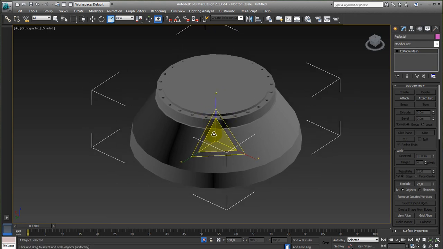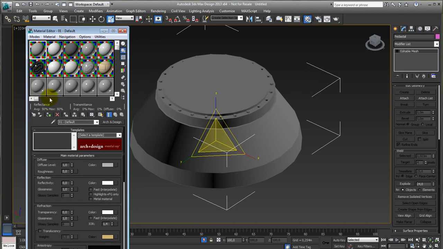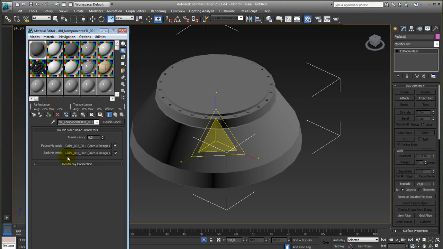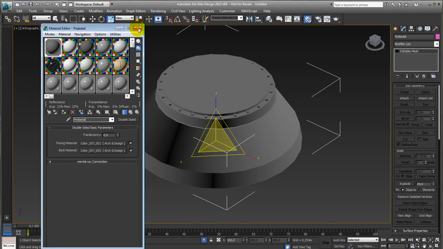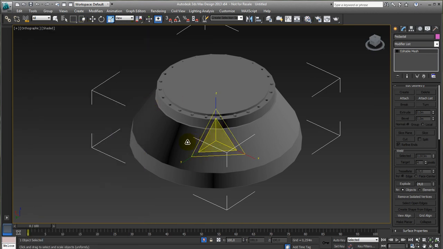sensible naming convention. So if you follow these rules, so importing, make sure you have this double-sided material. So let me show you that one as well. Here you go. So it has a front and a back material, which are basically the same. You can also rename this one, of course, so it makes sense as well. So pedestal, here you go. That's one. Make sure that you have that one ticked.